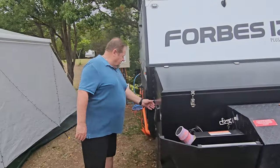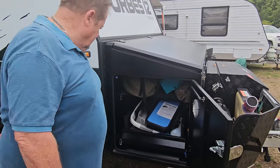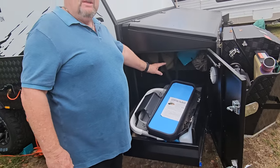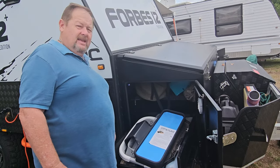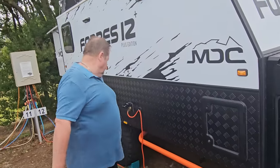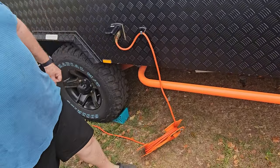Around this side, I've put a shelf up the top because there was a lot of wasted space, and I put timber sides around so I can stack stuff. All our camp ovens and the external ensuite that comes with the van all sits up there. This is my everyday stuff — you don't want to be pulling everything out to get to things; you want to be able to get to it easily. Down here with the hoses, a cord winder from Bunnings keeps them from getting kinked and 30 seconds to put them away.